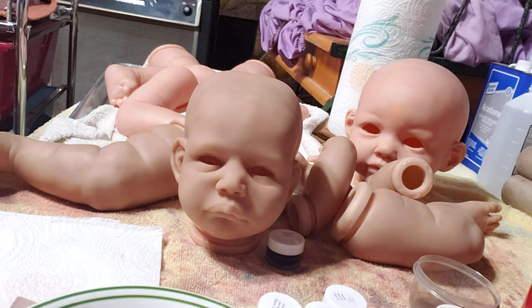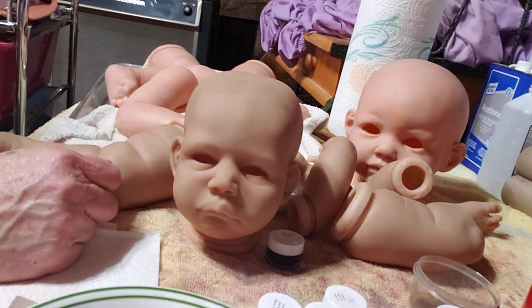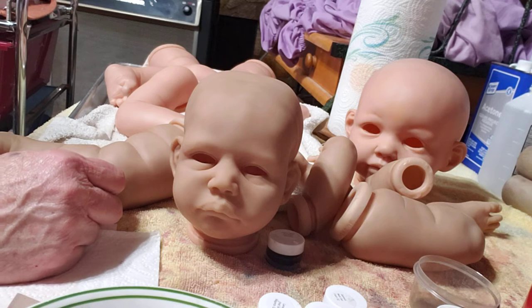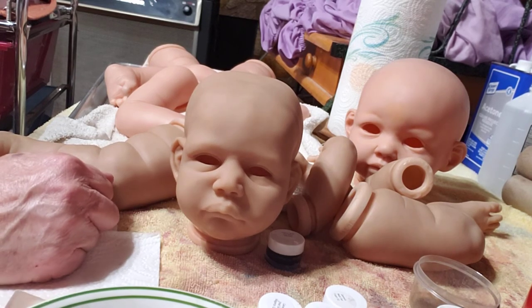And you can do it, guys. It may take a little bit of blending, but you can do it. It's not that hard. You just got to blend a lot. And by the time I get this one through, I'm going to count them all. Oh my gosh, there's probably maybe 15, maybe even 20 layers of paint on this baby.